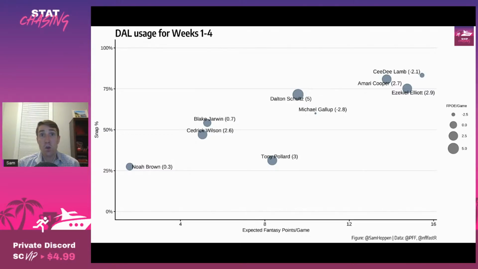especially when Gallup returns. Cooper's route rate has held steady at around 94% all season. He gave managers a bit of a scare this past week with the hamstring injury earlier in the game, but toughed it out and scored nearly 16 PPR points after 2 straight games below 6 PPR points. I'm not worried about Lamb and Cooper, and I actually think this is a solid buy low opportunity for Lamb because his fantasy production has dipped a little bit, and that window may close as soon as this week.